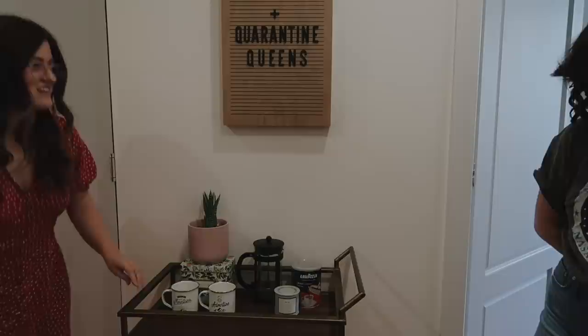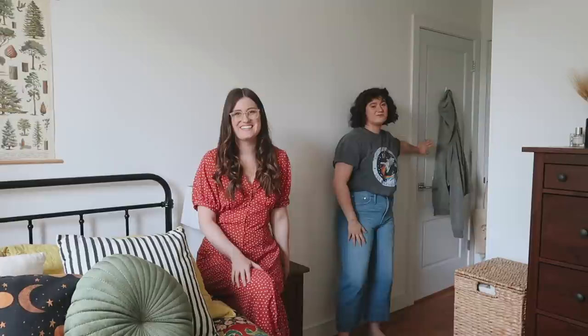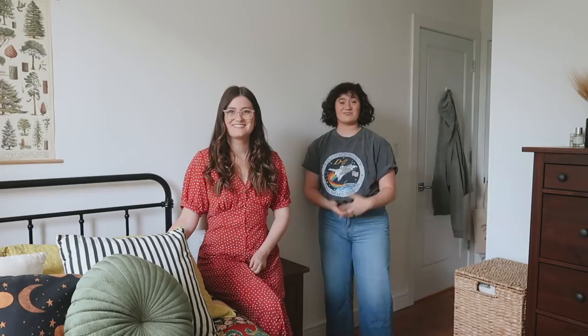Now, if you look to my left, your right, I suppose, this door is actually in my room. I'm right off the kitchen, which is fitting because I love to snack. But if you do go in here, you will find out where I sleep. Let's take a gander. Welcome to my room. We just came through this door. So let's talk about my room. It's a lot of pressure to rebrand yourself as a grown-up.